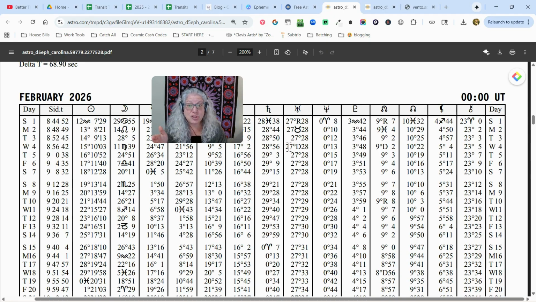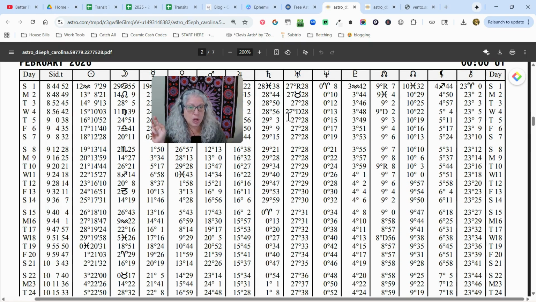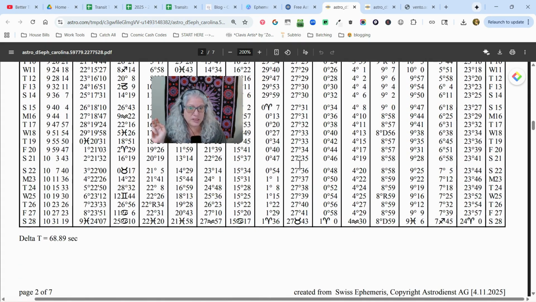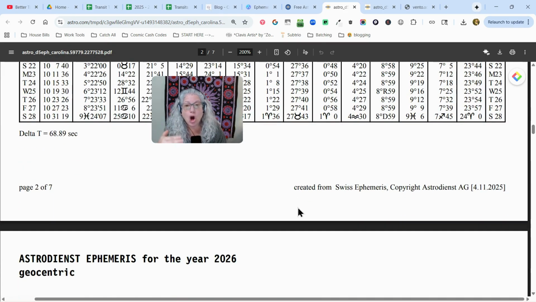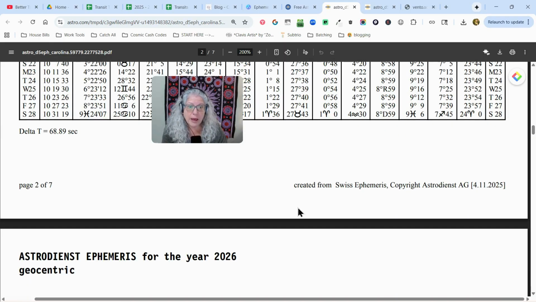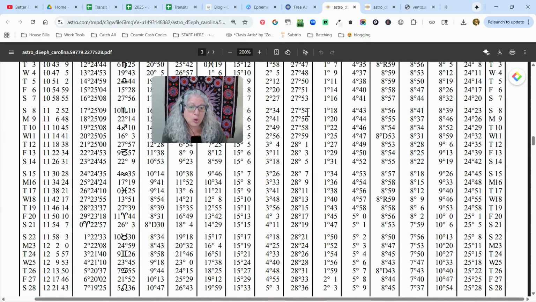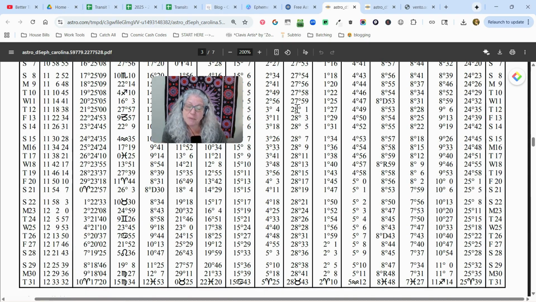That means it's stopping to go forward and returning back to cover the degrees it's already covered. So here it goes 27, 28, 28, 29, 27, 30, 27, 33, until it's now fully gone through and covered all the degrees it had before and now covering new territory. And that won't happen until it goes back into Gemini, because Uranus has already been in Taurus. It's now just retrograding. So that's how you would see the retrograde action for any of the planets.